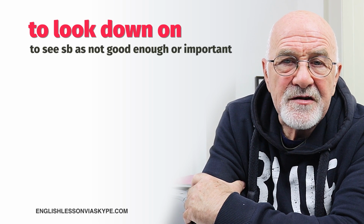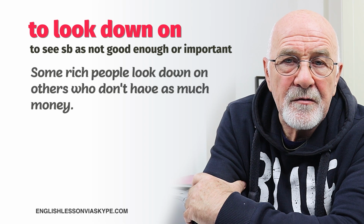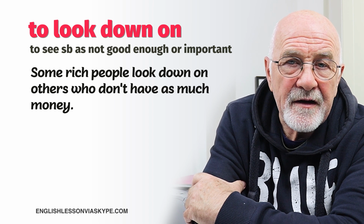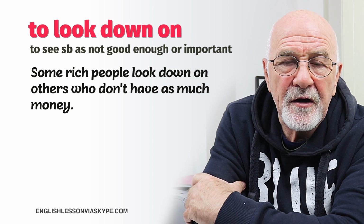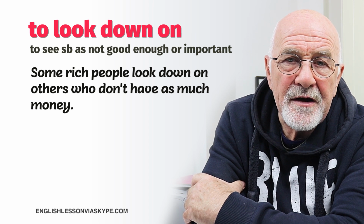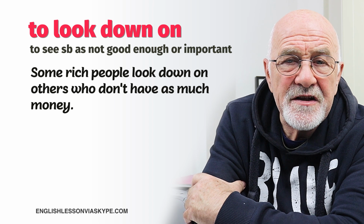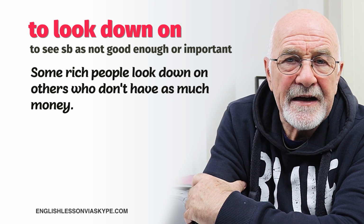Now, the opposite, look down on somebody, and this is very negative, okay? So this goes back to the times of the kings and the queens and their ivory castles and their towers, so they would look down on the peasants below. They would be walking around the bottom of the castle walls or inside the castle, and they would look down on them. So when we use the expression today, to look down on somebody means usually to treat somebody as below you and different from you when you really shouldn't.